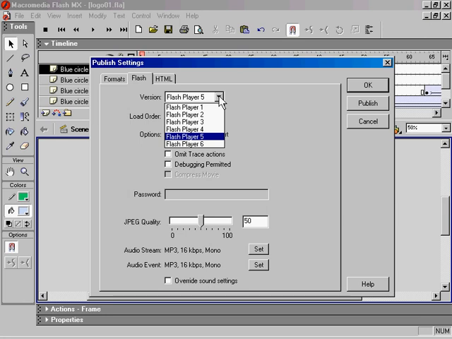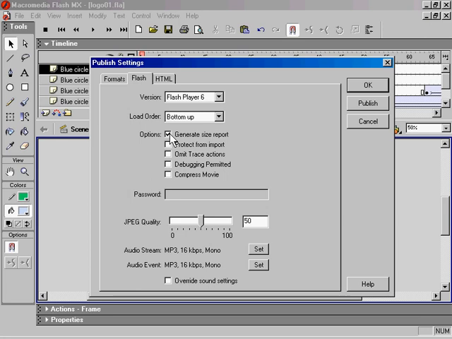Now at last count I heard, people are downloading the Flash Player 6 right and left. It's becoming a standard very, very quickly. But it may not be that way for a long time still before it's totally in use. I'm sure everybody by now has at least Flash Player 4. I'm not sure why you want to use Flash Player 1. So I'd recommend using either Flash Player 5 or Flash Player 6. Let's go ahead and hit 6 and look at some of our settings here.